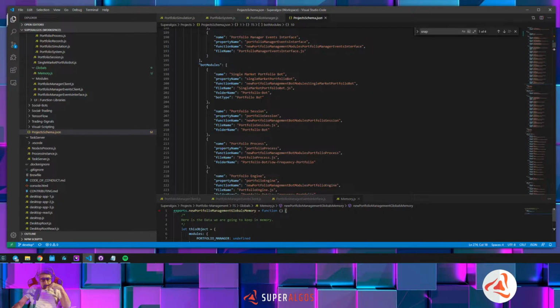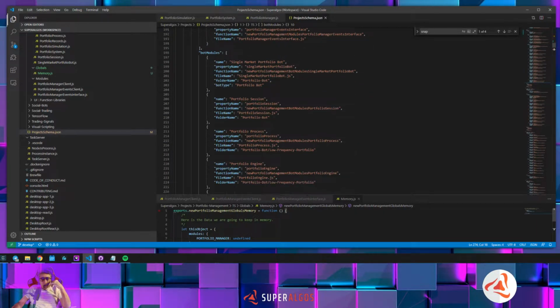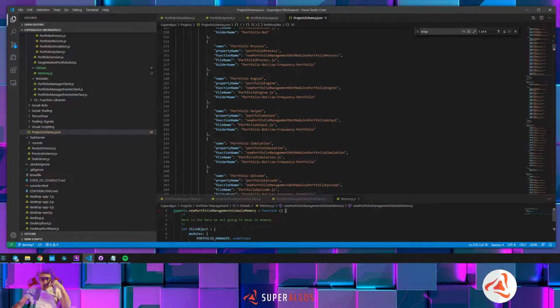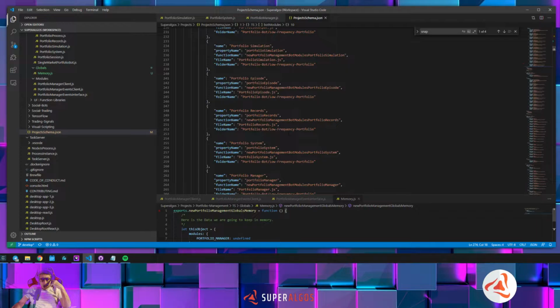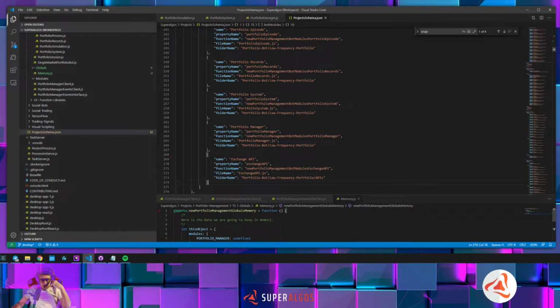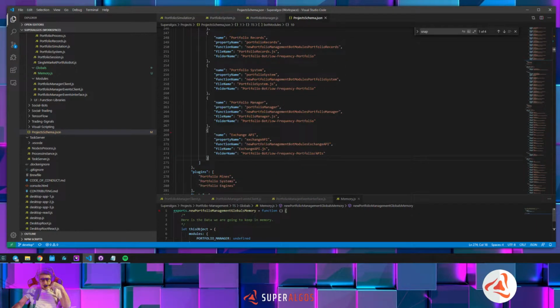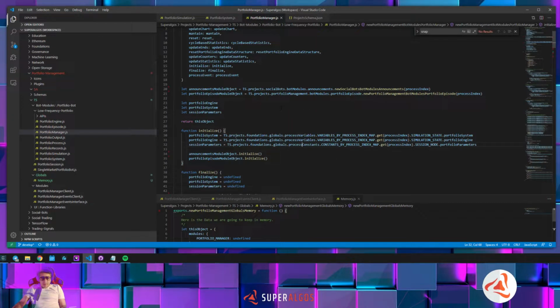Okay, the pod, the session, the process, the engine, the output, simulation, episode, records, system, manager, this exchange API that shouldn't be here, to be honest, but okay.